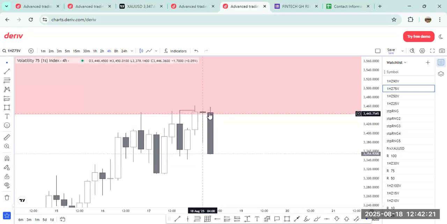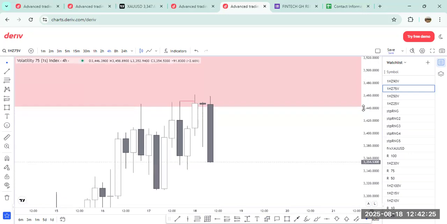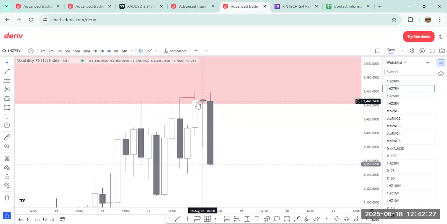You can also call it a hanging man, okay? So the body looks small, the long wick to the downside. Now, after price had cleared the liquidity here and closed back within the range, and we have had this candle, which is a sell signal. This candle's wick becomes what? A rejection block. So you mark out the rejection block.